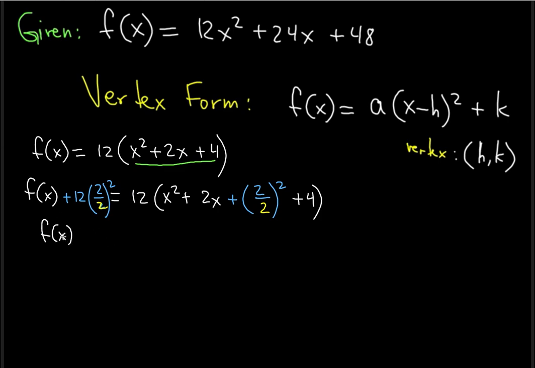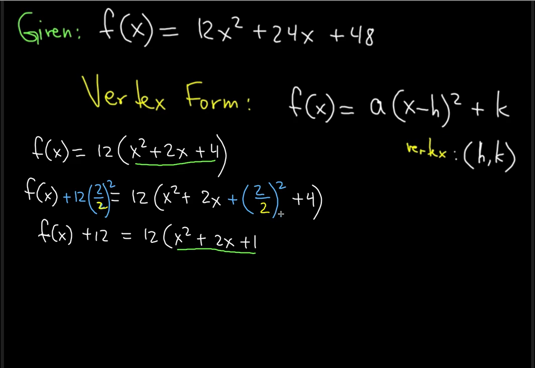So let's see. What do we get on the left side? On the left side, 2 over 2 is 1. 1 squared is 1. 1 times 12 is 12, right? So 48 plus 12 is equal to 12 times x squared plus 2x. And then what do we get here? We just get 1, right? Now, you might be tempted to say, can I just add 1 and 4? No, never do that. If you add 1 and 4, it will no longer be a perfect square trinomial. The reason why this is a perfect square trinomial is because you created it just now by adding this third term.